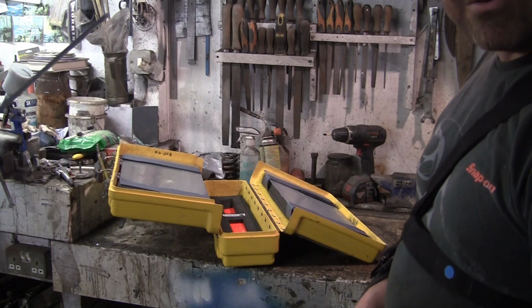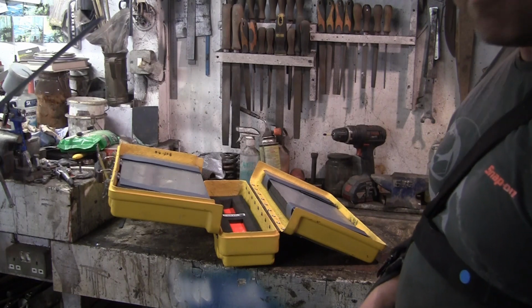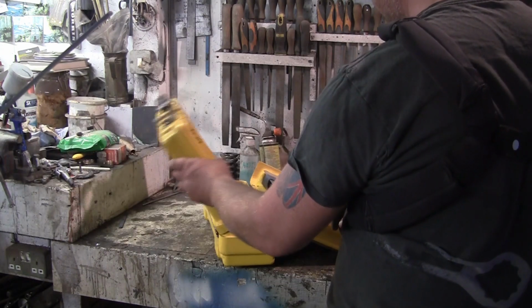Mostly because that was how I used to make my bread and butter, nailing crash damaged light aircraft back together. Alright, it'll be fun, folks, right?